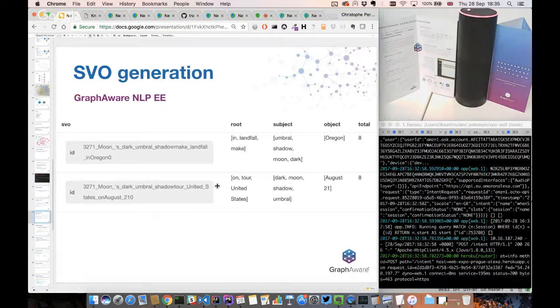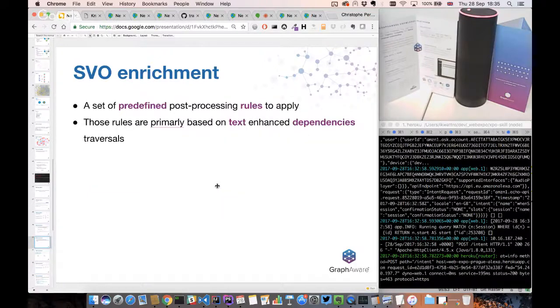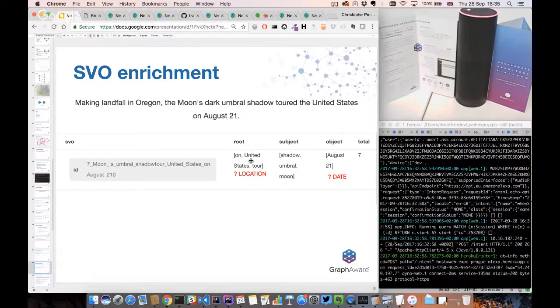If you figure on a triple, it is the what-do-what triple. But there are things in the graph and in this NLP information that can enrich those triples. If you think about this sentence, you have an action which contains United States, an object which contains August 21, but you know that you will have named entity recognition, which will be location and which will be date. So you can go further from a triple to extend to 5 or 6 or 7 tuples, with when, with whom, with where. So you can really enrich the knowledge of the facts of the sentence you have in the graph.